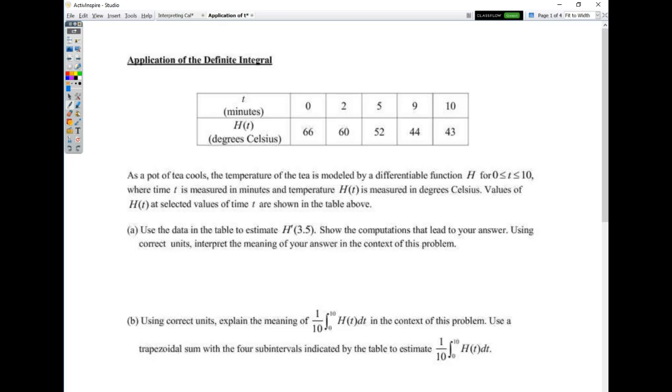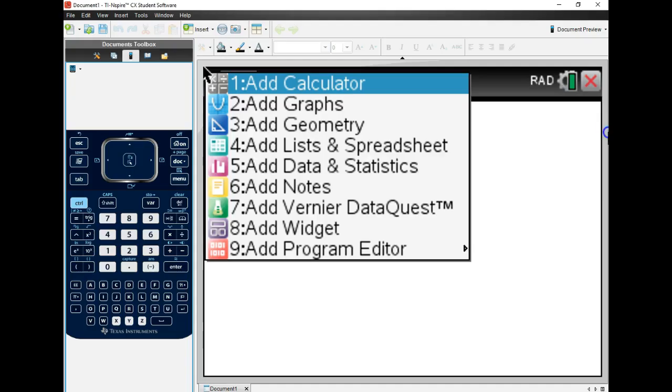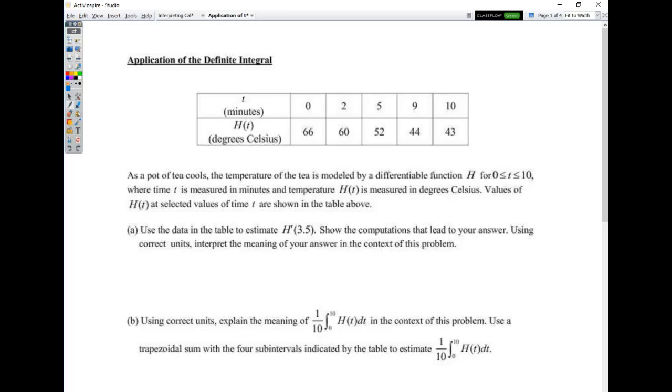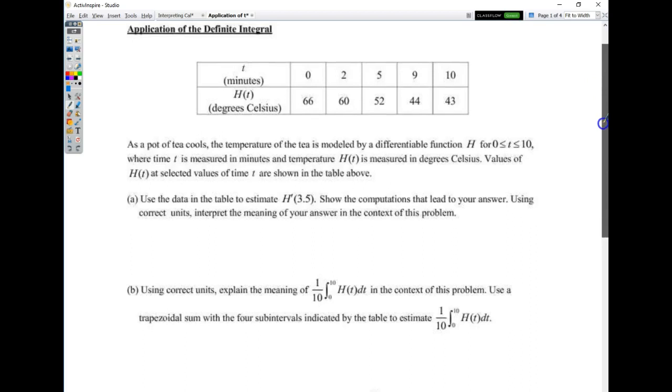If you do not have a calculator, you'll want to have one available to you to make this a little bit better. You will not be able to answer several of these questions without a calculator. With that being said, let's go ahead and get started. I am going to work each one of these questions today down to its final solution, so I'm not going to just stop at the unfinished solution as we go through these. It's a good practice to have. We have calculators. We might as well use them. Obviously, I'll be using my calculator here as we move on.